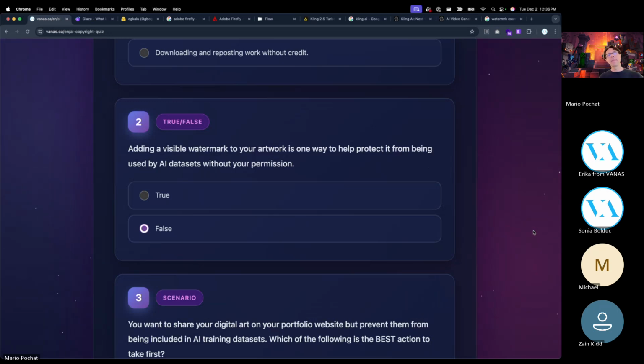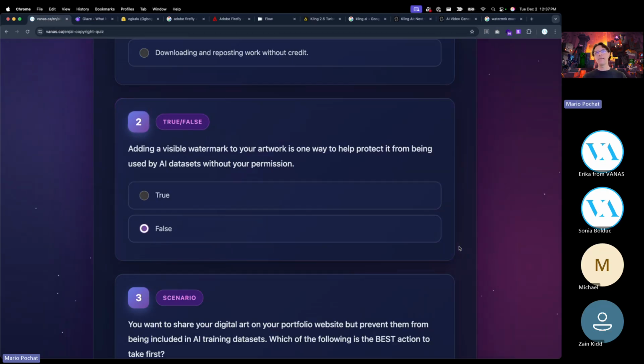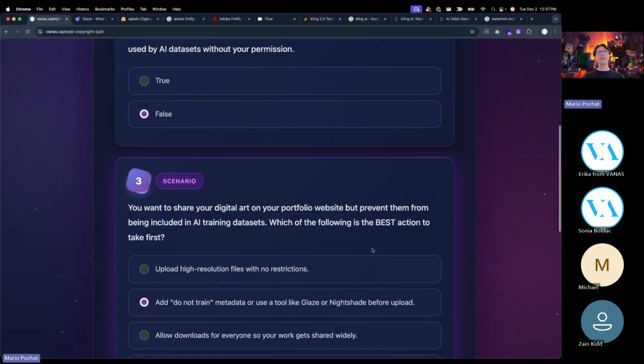Remember, when you see this type of situation, it's almost like piracy, right? If somebody goes with a camcorder to the movie theater like in the old days, or somebody's ripping a DVD, or going to BitTorrent, or has a website with all this access, that's piracy, and it's not really that different from what we have here. What we have found is that you can't really stop it 100%, but you can make it more difficult for the person, the vehicle doing that, or in this case, AI. So let's say false, because that's what you guys are saying.